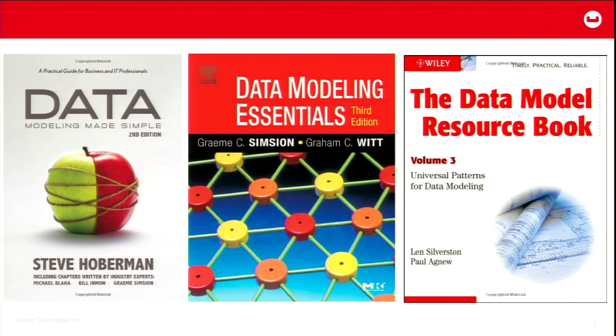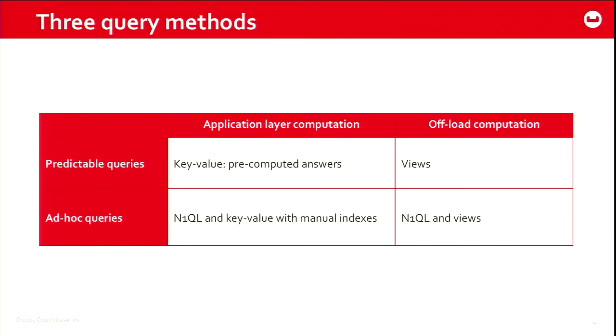So I mentioned in the talk title that it's three or more things about data modeling for document databases. It's grown from just three, but let's go through them. The first thing is that, as we've been hearing today in the plenaries, there are different ways of querying Couchbase. And the way that you query Couchbase will depend largely on two things. So what are those three types of query?